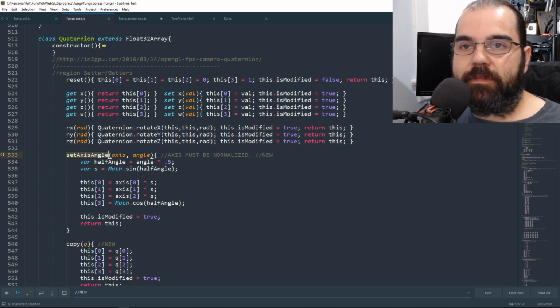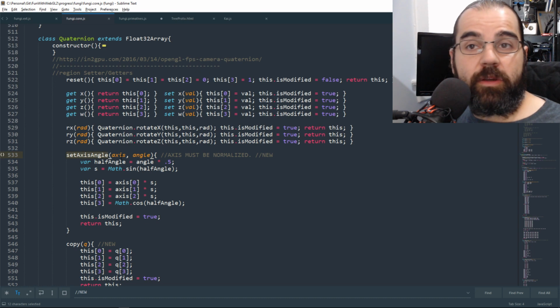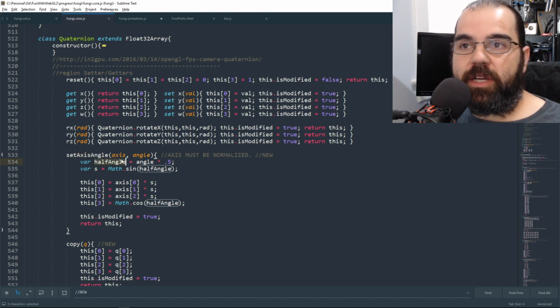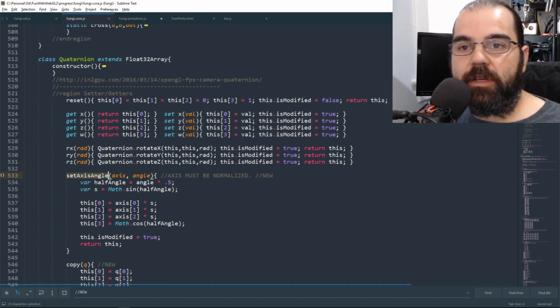That's why there's a little warning every time you use set axis angle for any kind of quaternion. Depending on the language or the framework you're using, always check to see if it already normalizes it for you or if you need to normalize it yourself before you apply it to this type of function.